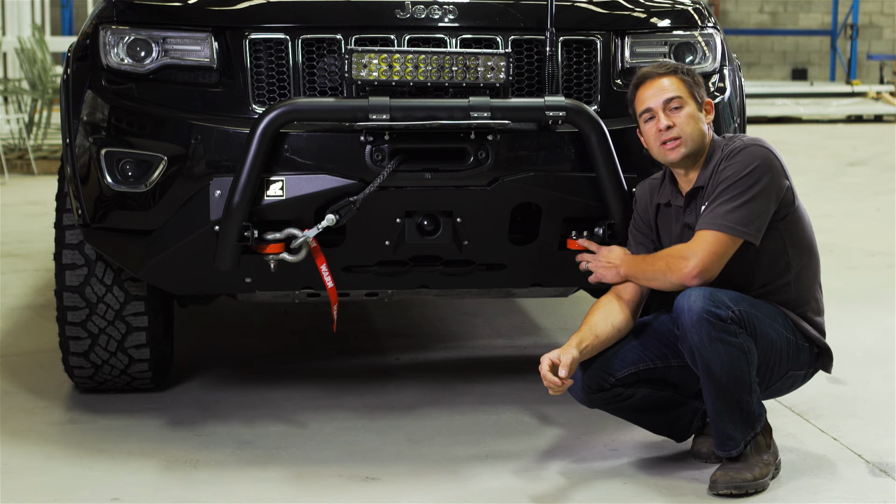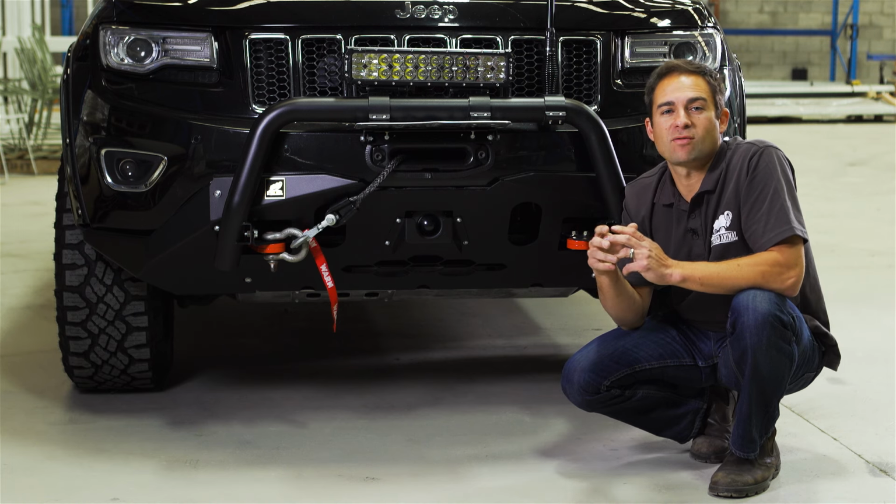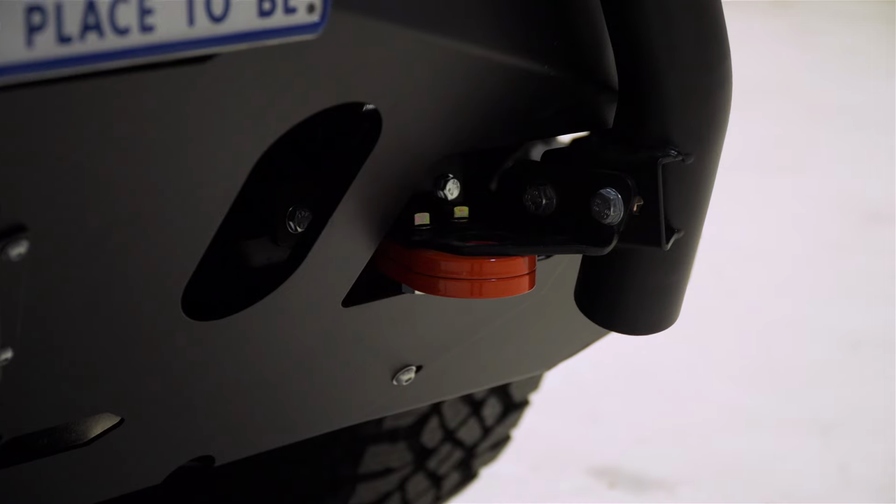Now we have some red tow points here. These are rated tow points and the off-road protection bumper is actually mounted onto those tow points, or you can run those tow points completely separate all by themselves.